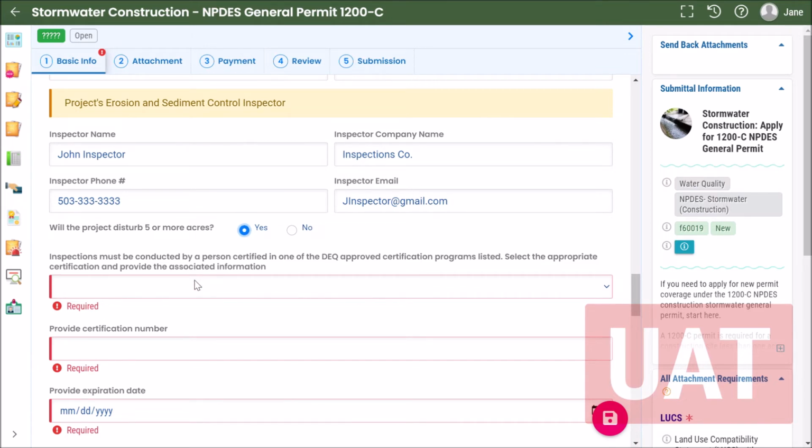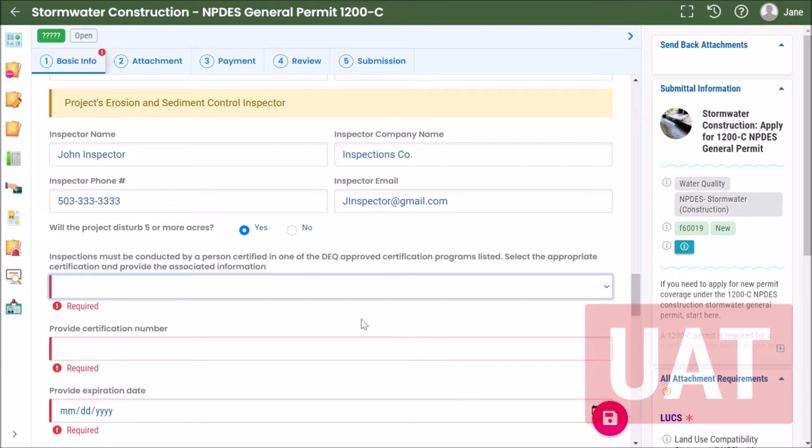And then inspections have to be conducted by a person certified in one of DEQ's approved certification programs. So you'll select the appropriate certification from the drop-down menu, and then you'll provide the necessary information.